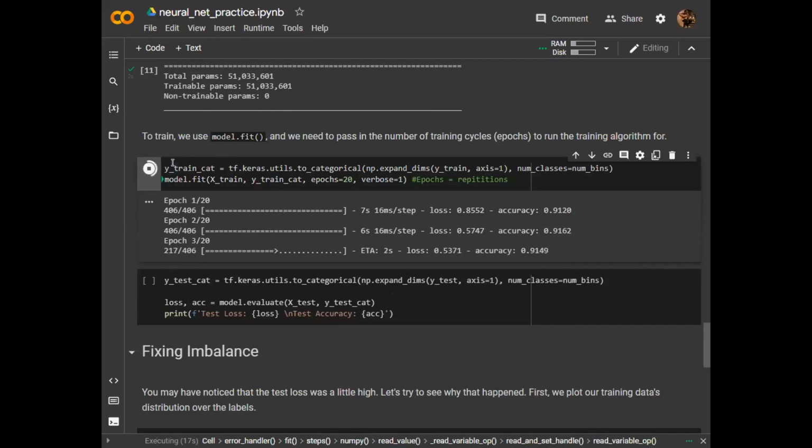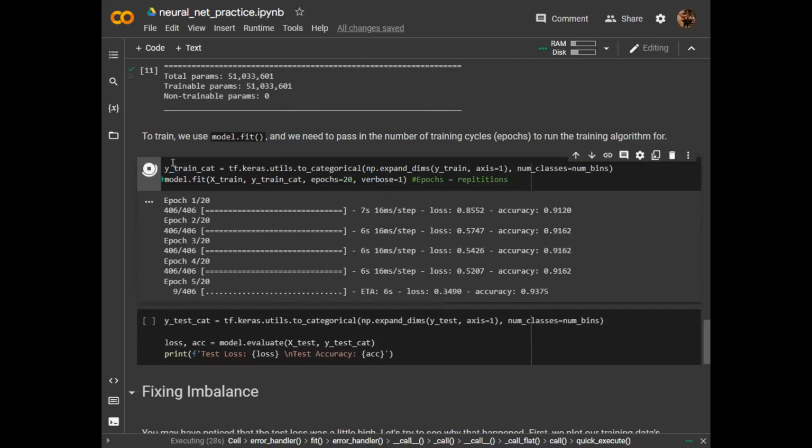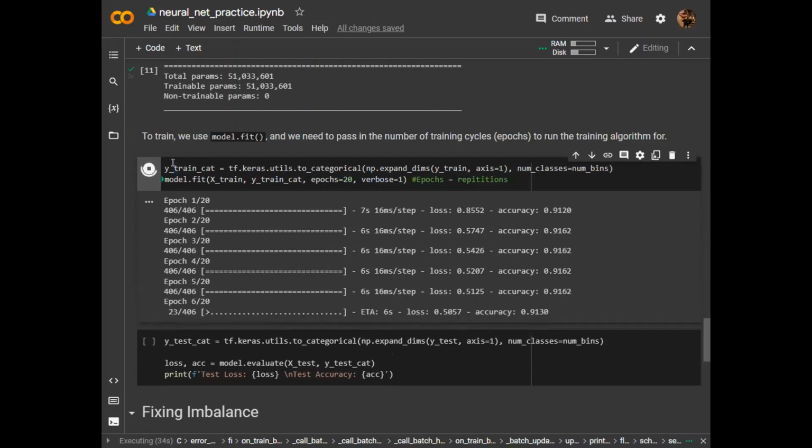Each of these is a number of batches that your data set has been chunked out into. So again, it will look at all of these inputs in one batch, update the weights, as I mentioned last time, and then go on to the next batch and keep doing that for each batch. So what it's showing you is how many batches have gone through at each point. Then over here, it tries to compute ETA. Don't worry, this one's always wrong.